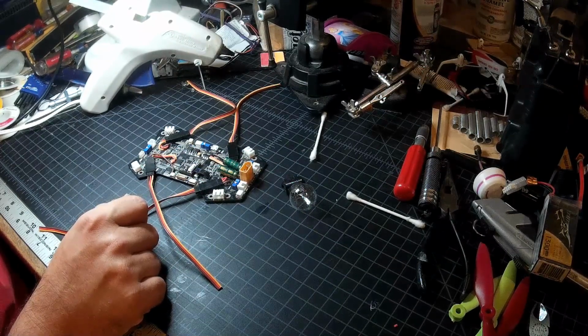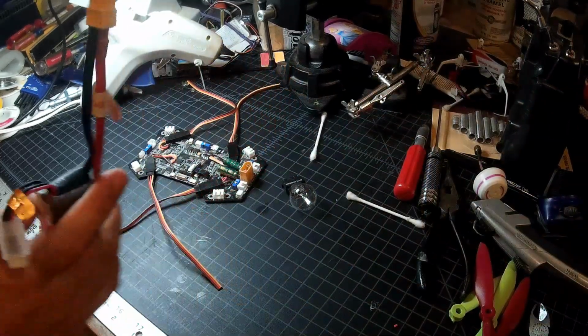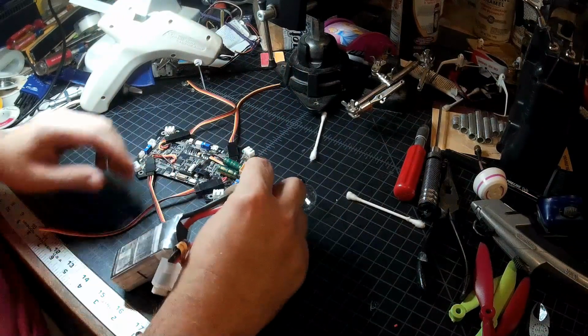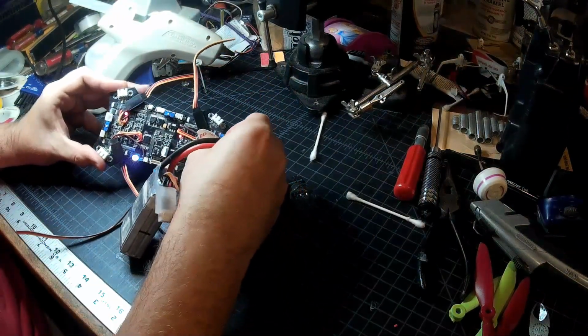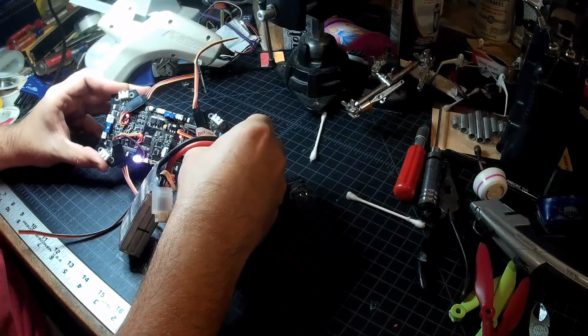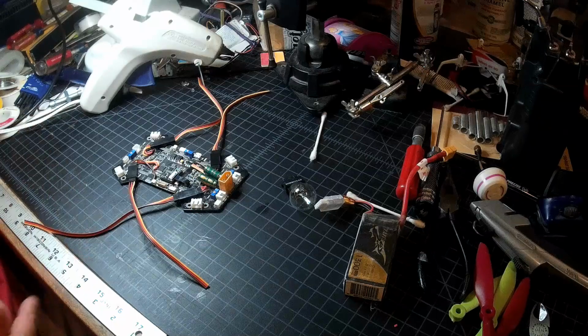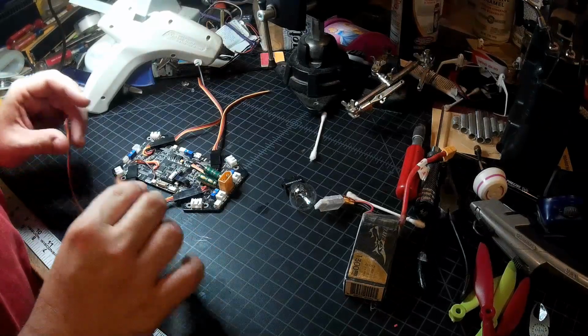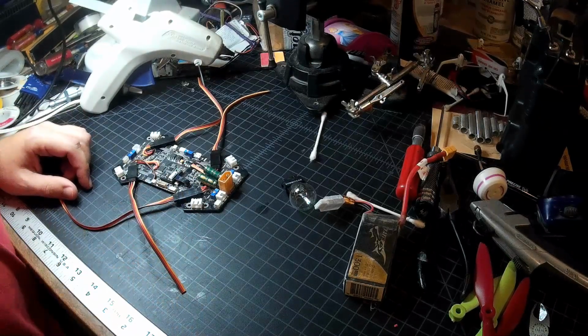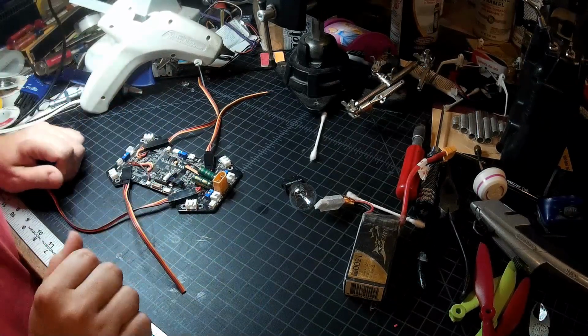I don't know. Bad idea, good idea. Shall we go for bad idea? We're gonna go for bad idea. Here we go. Hey, you look good. No smoke. And all four ESCs still light, so I think we're okay. Current limiter will still be a good idea after I flash, but I'm gonna go ahead and stop the video for now, and I will get prepped for the actual flashing next.